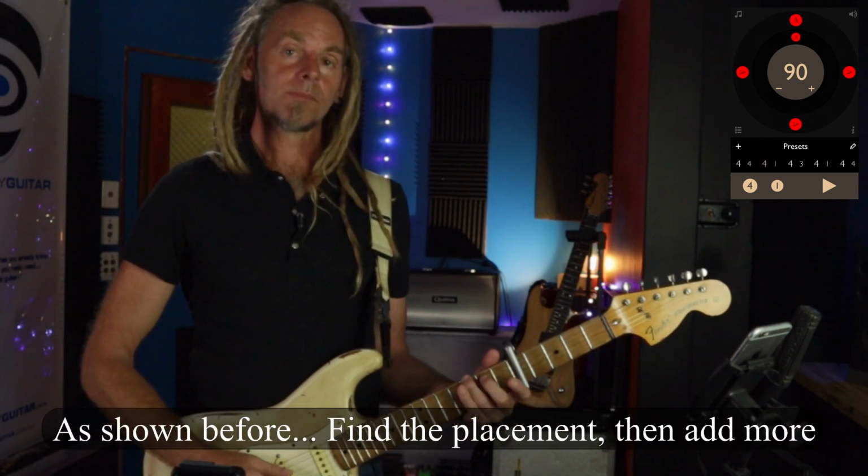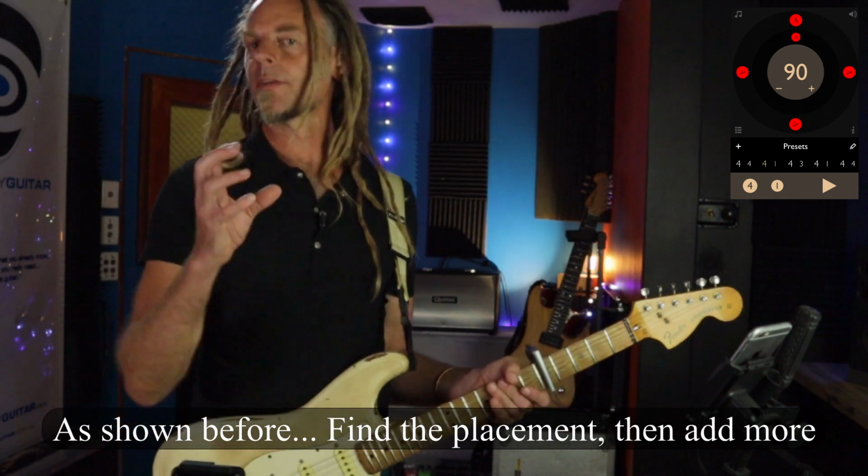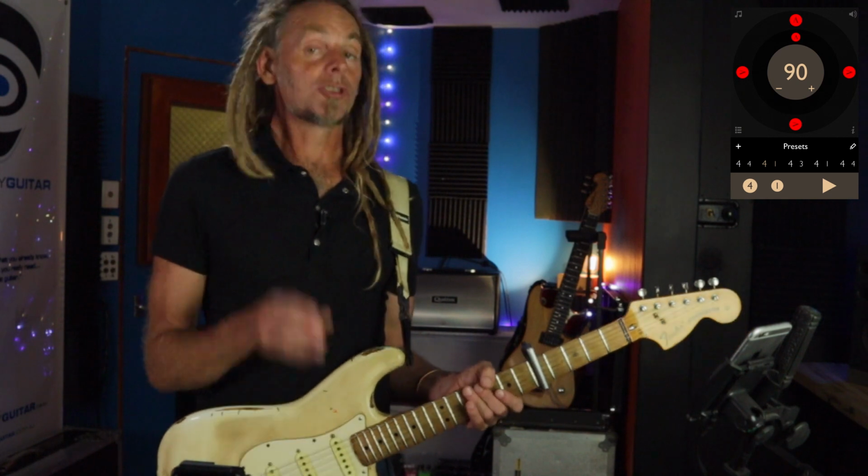Now you may have to do this at a quite slow tempo than what it really is to really focus in on this. You may need to drop out some notes and just play one or two. You may just need to go, or whatever your piece is, because you just want to focus on finding the placement of that one.